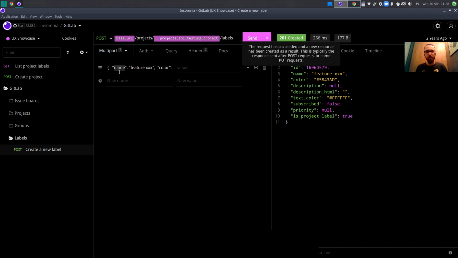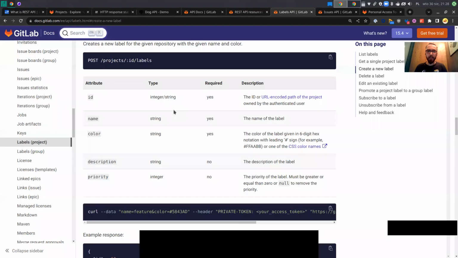And so as name, we can type new awesome label. And what was the next one? And this color, I don't remember what color this is. But it worked for me the last time. If we want, we can add a description.